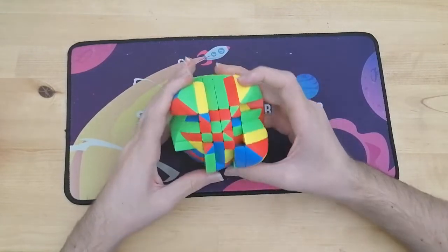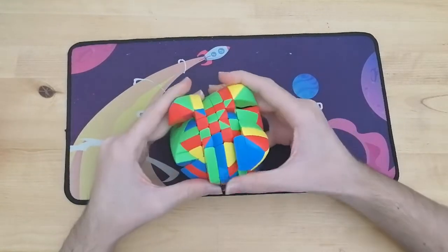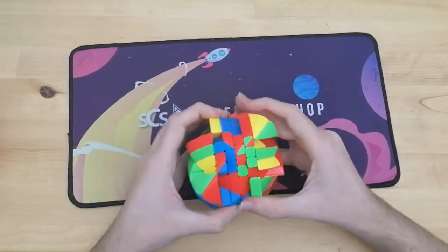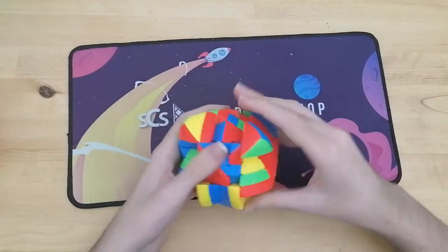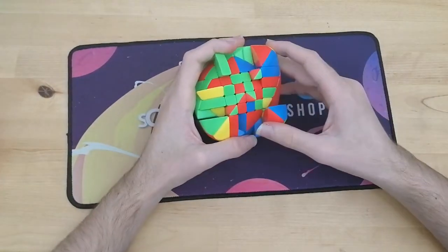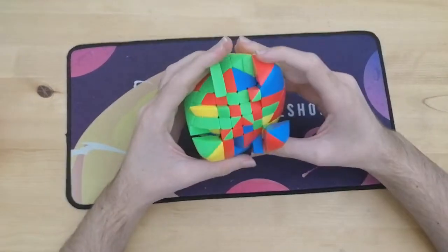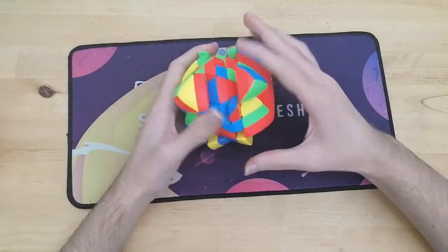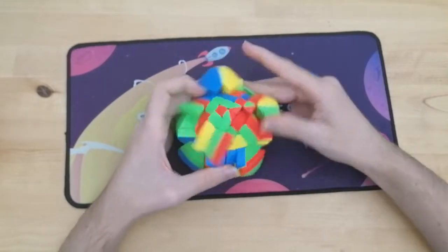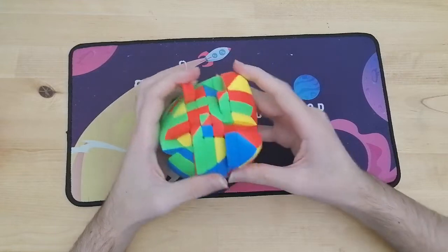But it's the same thing as a normal 6x6, and at this point you should be used to solving with different centers. Okay, so as you may know, on a 6x6, you can't solve this last bar normally. Instead, you just have to solve three pieces and then use the commutator for the last one. Or you could get lucky and solve this one, but I didn't.